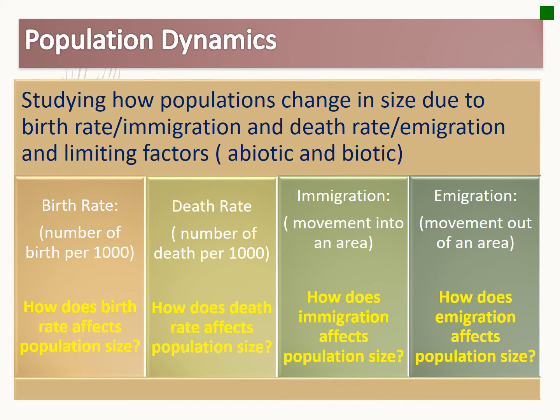Let's talk about immigration. That's when populations move into an area. I for immigration, I for into. We're going to move inside an area. So my parents are from Jamaica. They immigrated to America. They came into the United States. Now, emigration with an E is when you exit an area. So my parents immigrated into the US, and they emigrated from Jamaica. They exited Jamaica to enter into America.